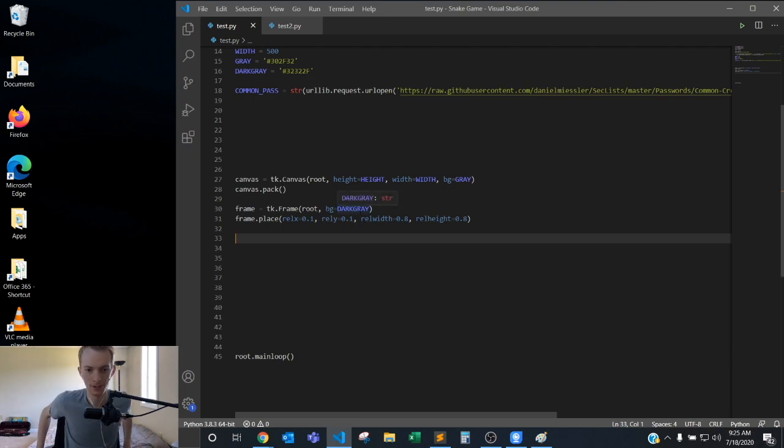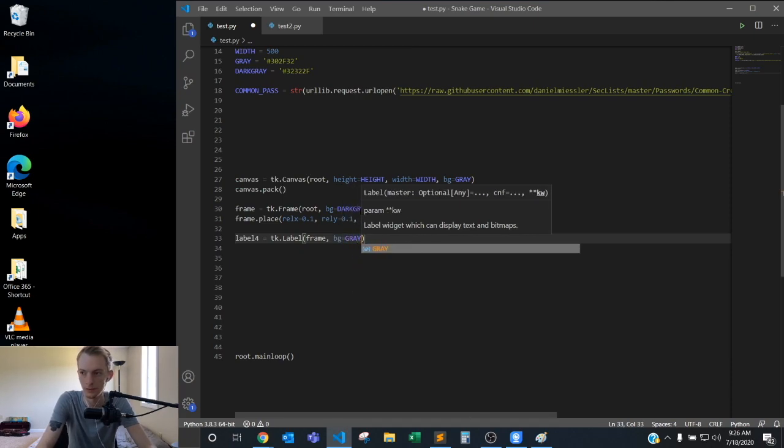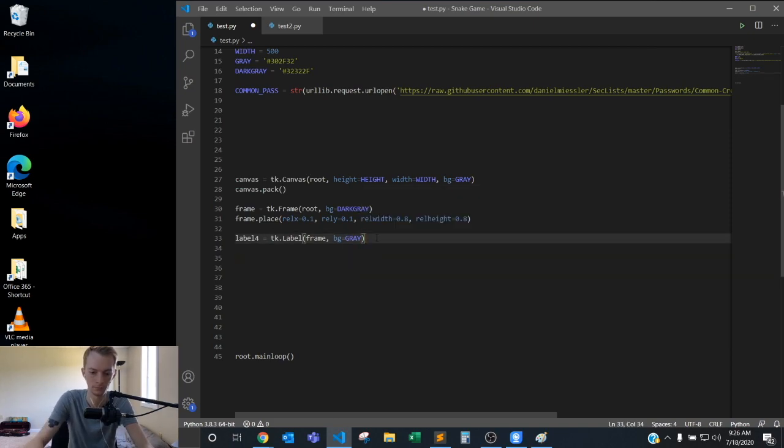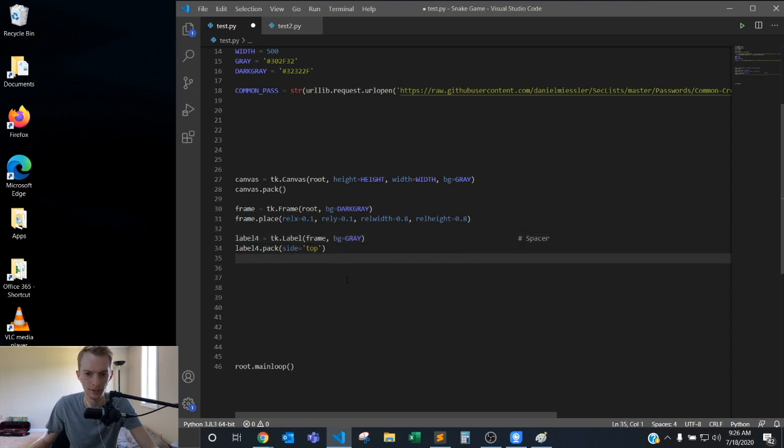So we're going to add a couple things here. Technically, you can pad things to give it space. In this program, I chose to add empty labels. So I'm going to say label4 is equal to tk.Label. Pass in the frame, not the root anymore, because we're attaching things to the frame. bg equals gray. And then we'll just pack it in. Label4.pack. And we can say side equals top. That has to be a string. Just like that. And I'll just put a note here. This is my spacer, so I can copy this and paste it in later if I need spacers. Just add that like that so I can see it.